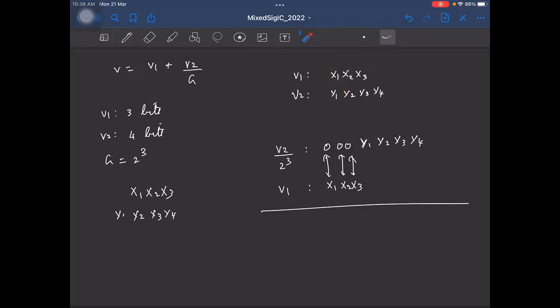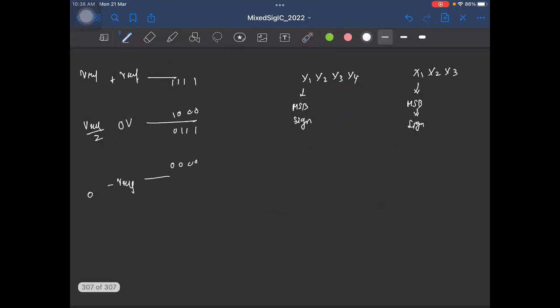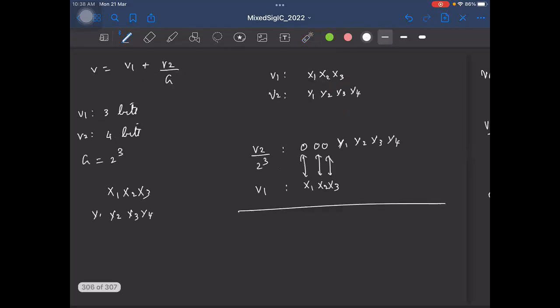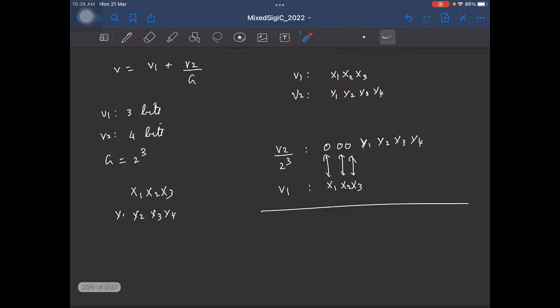Sir, suppose we have a number, say 1 0 0 0, and I'm asking you to add it to 1. How would you add it? No, you are going to the conventional representation of digital numbers, right? If this is 8, this is 7, you'll add it like this. But the point is, you should not consider it as 7, because you are trying to add these two outputs, which are essentially representing the same input.